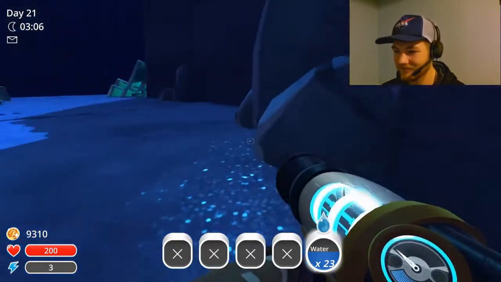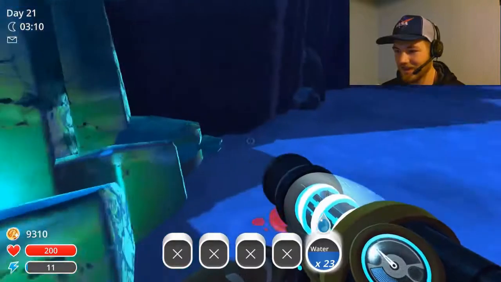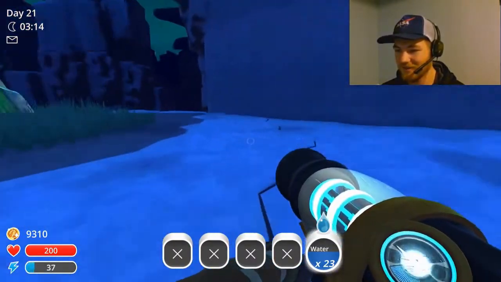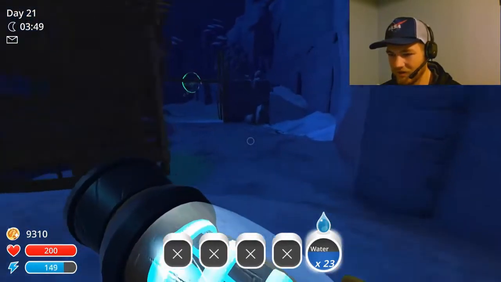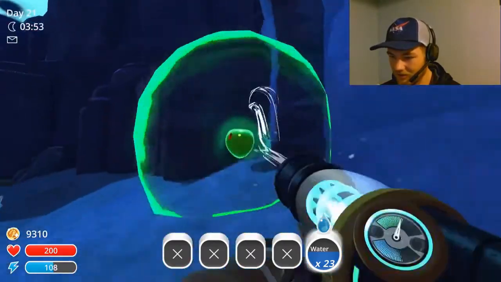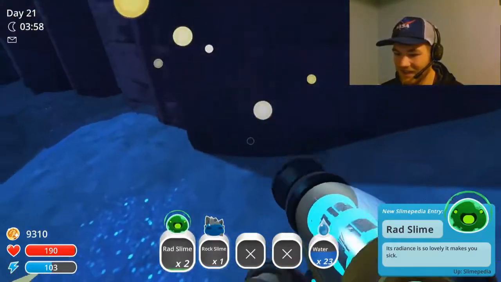Aww, met a girl. At least I hope it's a girl. I have not met any other inhabitants other than Slime out here, so I sure hope he met a girl. Ooh, what are you? Rat slime. This is where I get that.